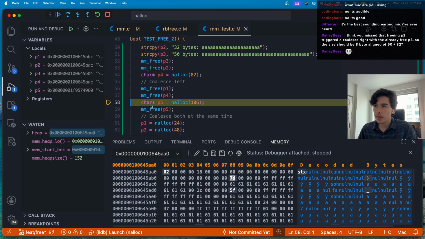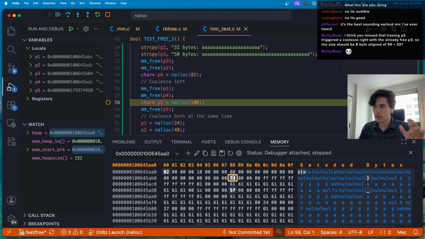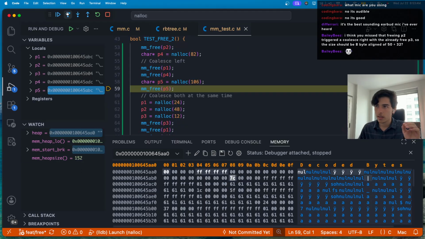Then we allocate P5, which we have a block for, right? Which would be this huge block. So we should see the heap not expand by anything. Yes, we give to the user inside of P5 the 645AB, and then the C position, which is indeed correct. Perfect. Then after that, we free P5, and indeed, look that the red black tree has no root anymore since there are no free blocks.